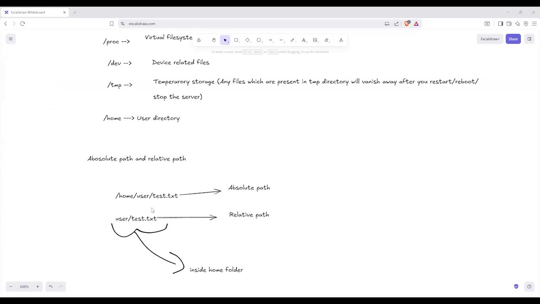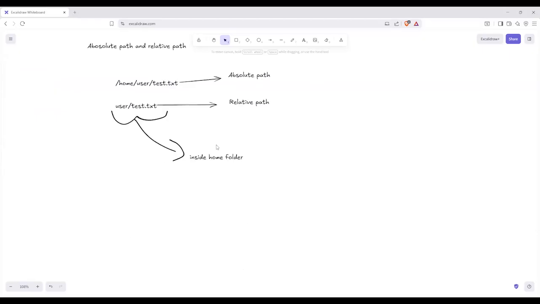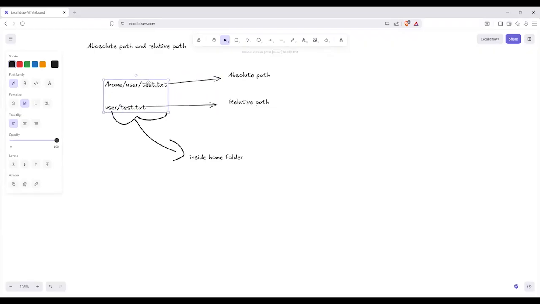Does absolute path mean file path and relative path mean folder path? No, there is no such difference. With an absolute path you are giving the whole path of where your file is located. With a relative path, you are inside some folder and just give a path from there instead of the whole path.